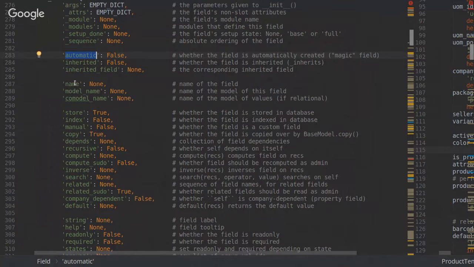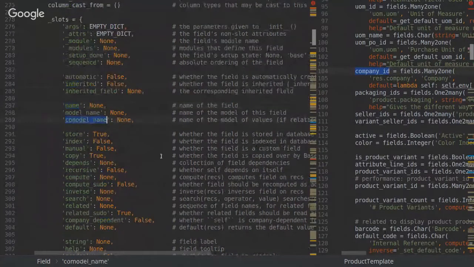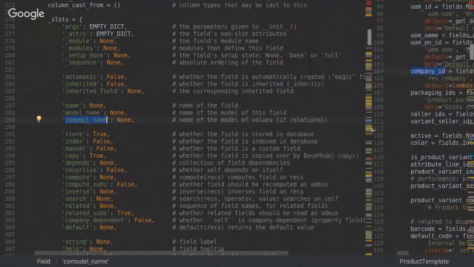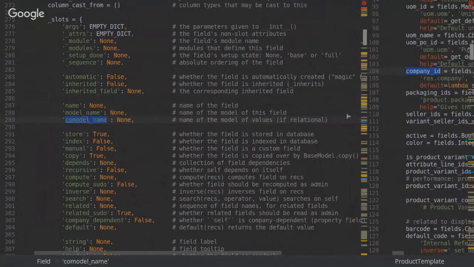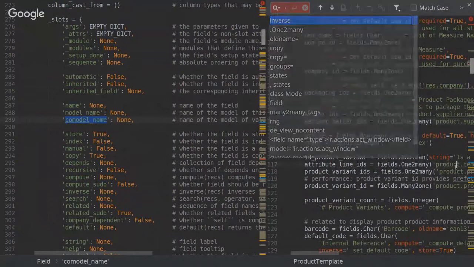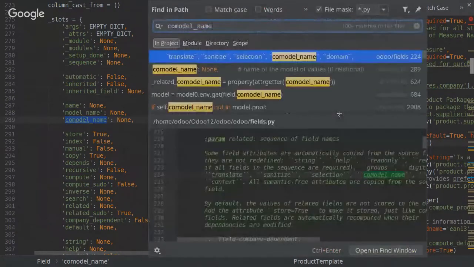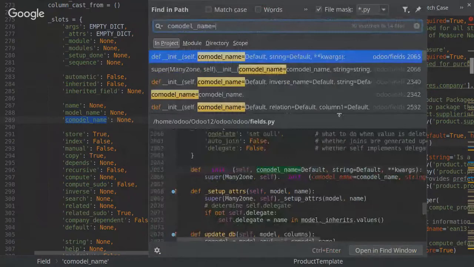Here, comodel_name is the name of the attribute, just like the other normal names. If it's a relational field, you will use comodel_name. Let me search globally to find it.